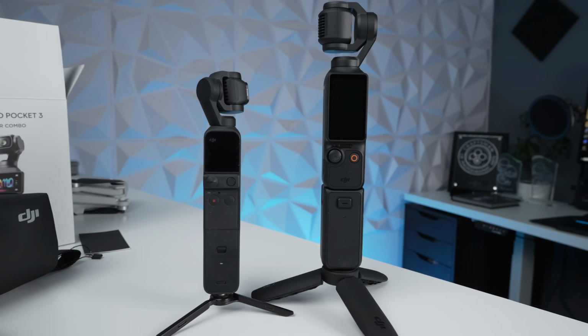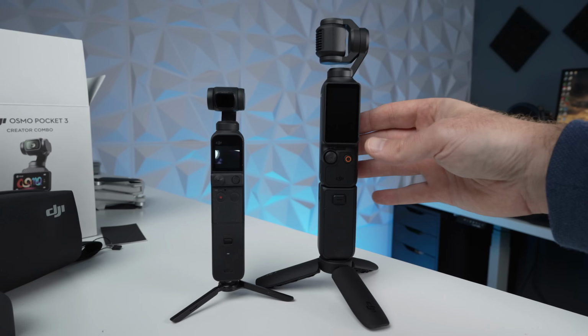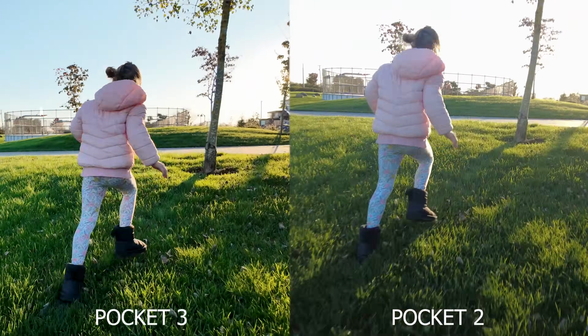Now I'm filming on the Pocket 3 right now. I'm using face tracking, and as you can see, this thing in terms of quality is a lot better than the Pocket 2 here. And I'm just going to go through and give you a brief overview of my experience so far and where this thing hits the mark and where it's missed, kind of a few maybe, but overall I think it's a huge upgrade, guys.